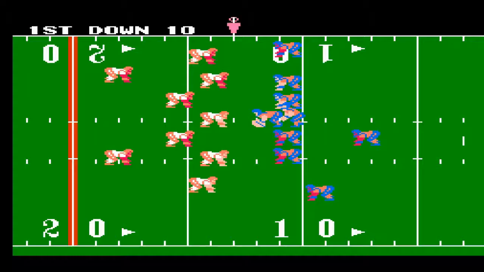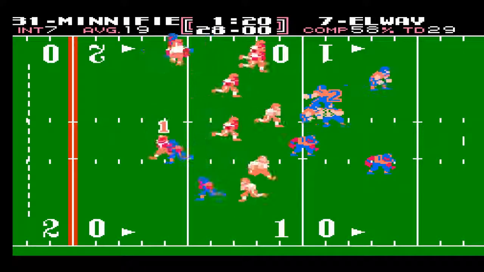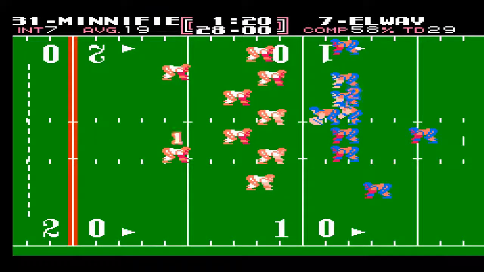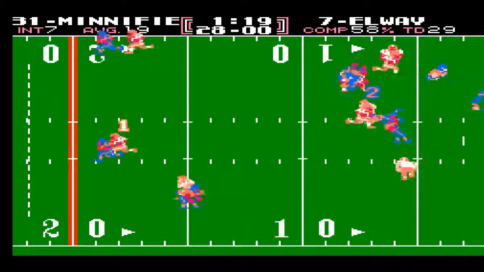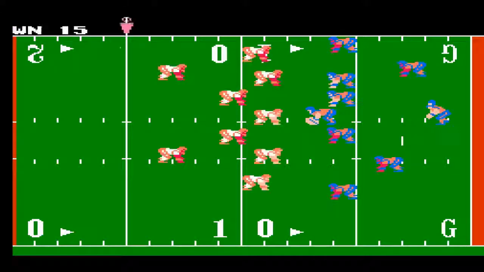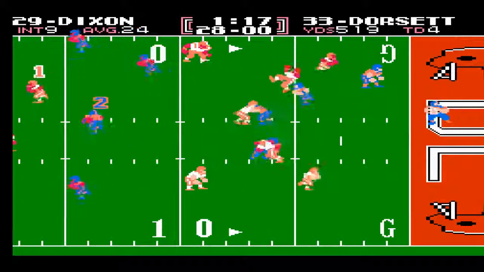Okay, I'm going to get back in this pass one defense and see what happens. Play pick. So I don't think Denver has a first down in this game. Play pick. And it's 3rd and 15. So the smart call here is to go run two. The smart call by the offense, well, this is basically the kryptonite for my defense, but I don't think they can get the first down here.